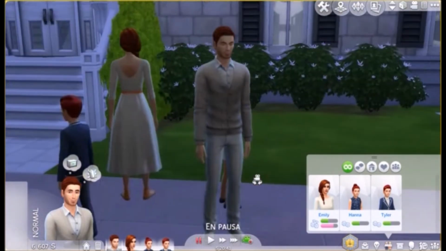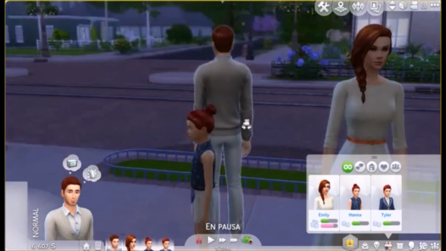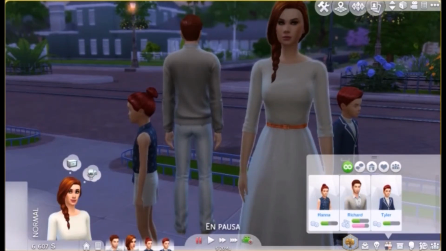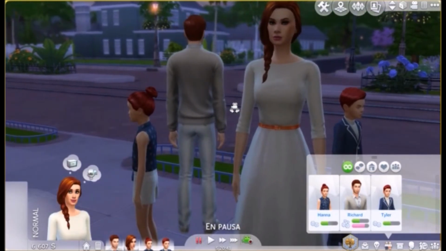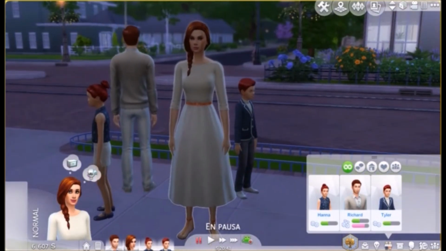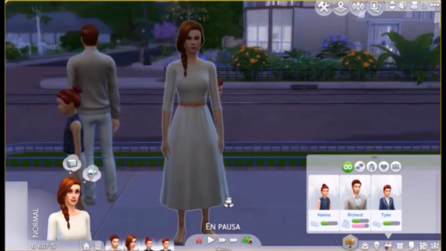So on the outside, he looks like a perfectly kind man, and he is married to Emily, and Emily is such a beautiful woman. I loved how she turned out, her eyes and everything. I just love her. Her style is like a classic mom, and she's just so beautiful.